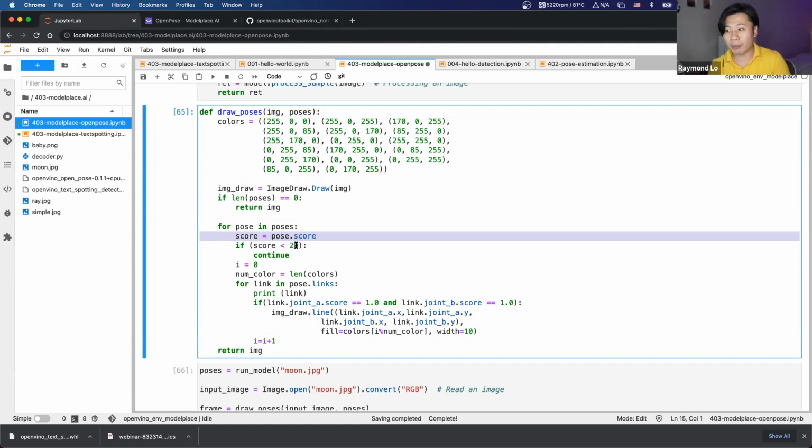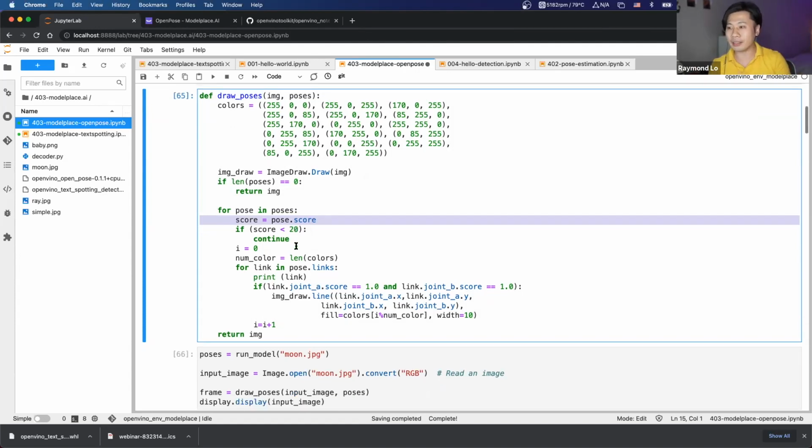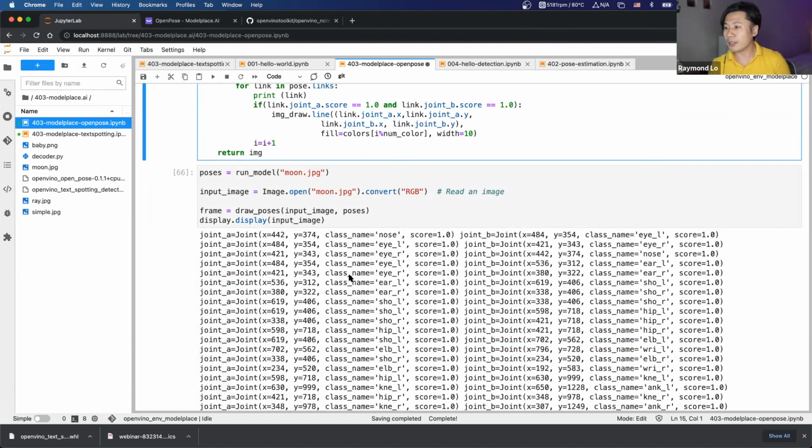So there's some magic number I put in there, and I think this is something worth talking about here. For example, I put in an image, and then that's what you get. You get the joints. You get A and B, basically 2 dots in space, so you get X, Y, and they tell you what the locations are. So you can be very explicit and say, I want to put a ball on your nose if you wanted to. I don't know why. But you can do that right now with this skeleton tracking.